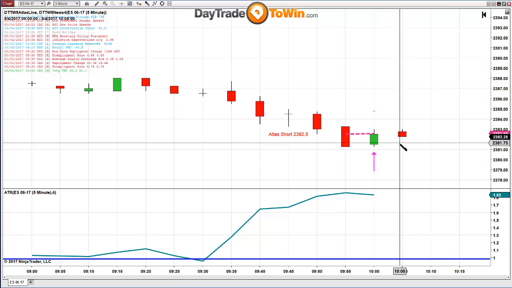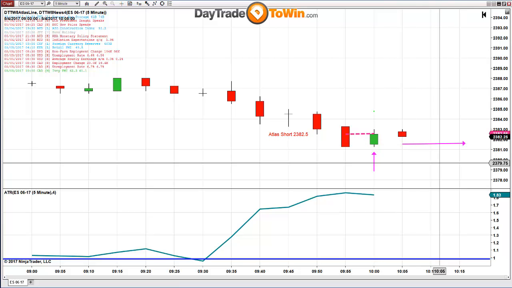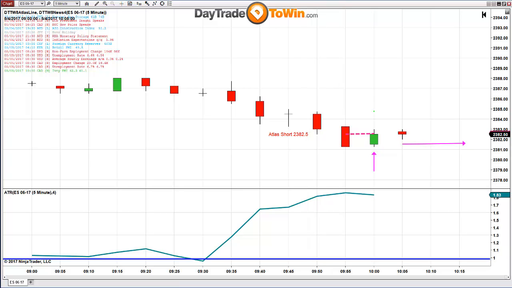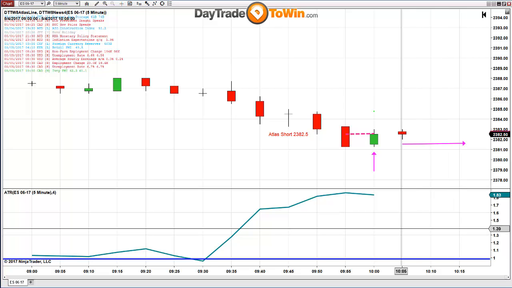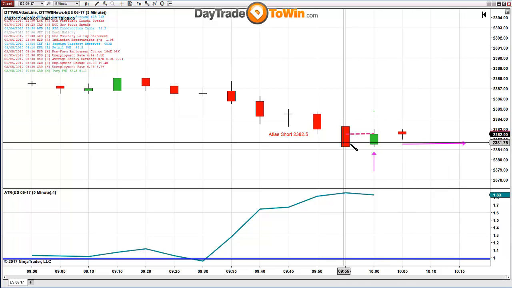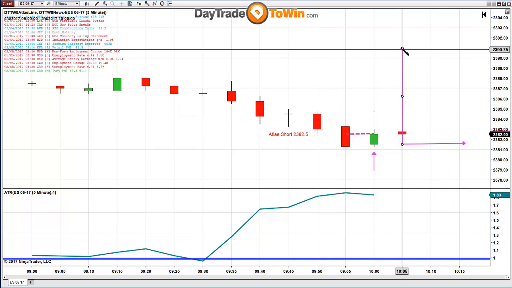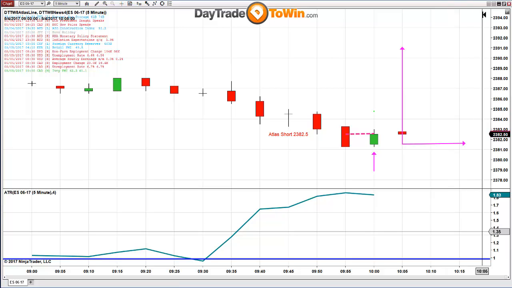Four candles into the future, which is about 20 minutes, if this has not made a profit, you're out of the trade, win, lose, or draw. So again, another hard and fast objective rule to manage the trade. In addition, let's say that the market goes crazy and it just goes straight up. I said to you that I expected the market to stop here because of proper profit taking, and it'll go straight up. Obviously, if the market goes straight up and it goes against you, you have to protect yourself. You have to have some type of loss or stop there in order to get you out of the pain.